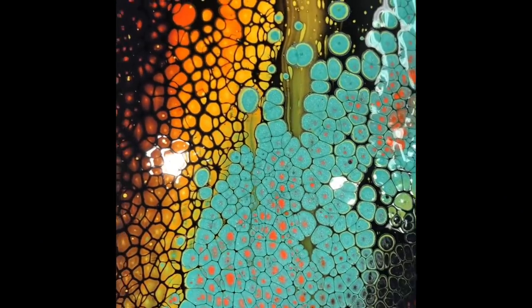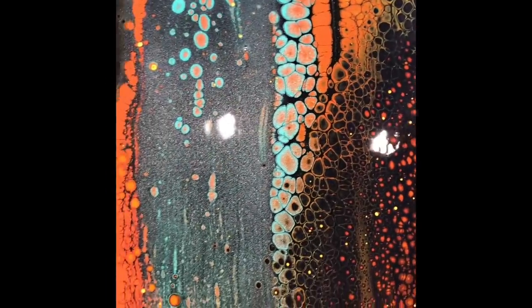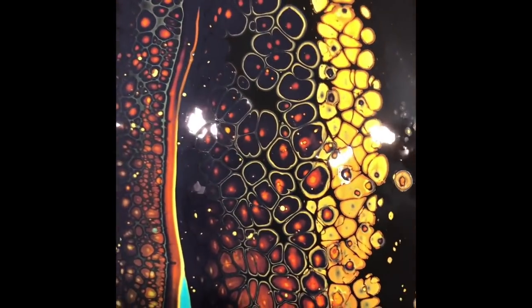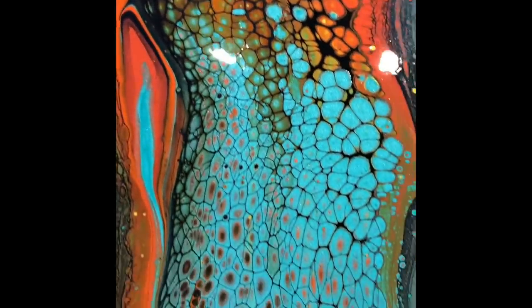I just wanted to bring you down to look at those absolutely gorgeous bubble cells. Look at those, they've got the ring around the ring. The most vibrant colours, absolutely gorgeous.